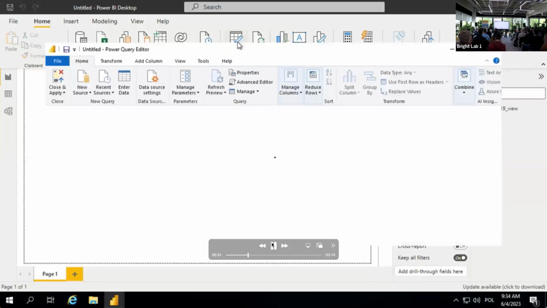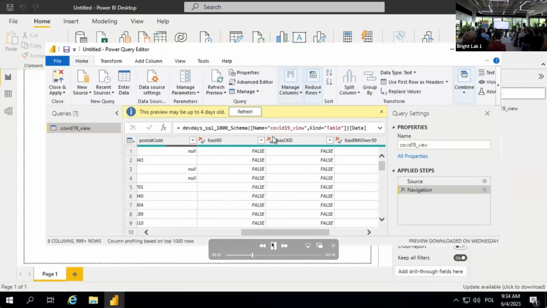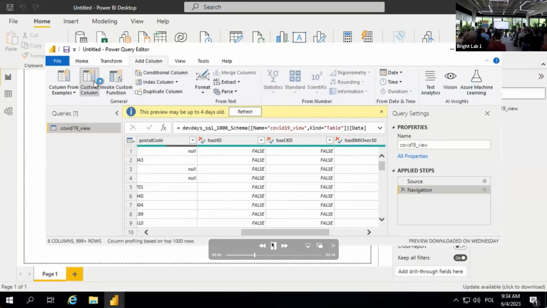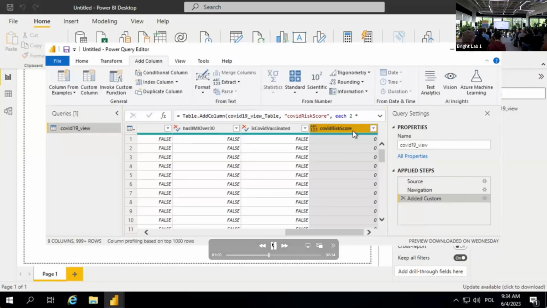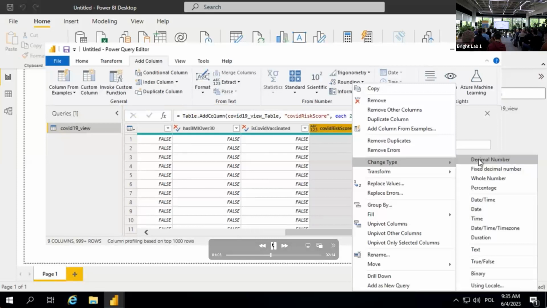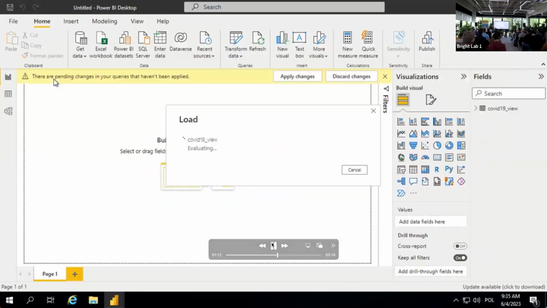And then what we want to do is add a risk score field that will define the risk score for COVID-19. So we have our factors, and now we just want to add a new column that is going to be a customized risk score based on the risk factors. We'll name it COVID risk score, and then we'll use some formula that essentially is a weighted sum of all the different factors to create a risk score. We need to change the type, so that we can use different kinds of aggregations for this value. And then we can go and do some visualization.